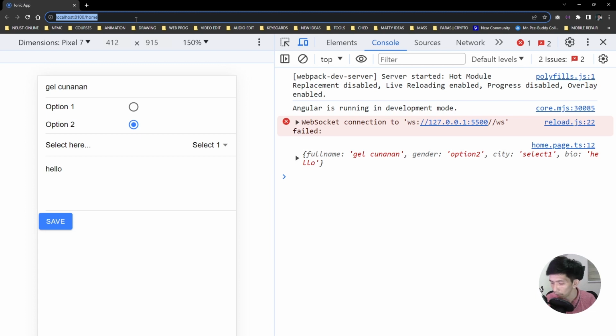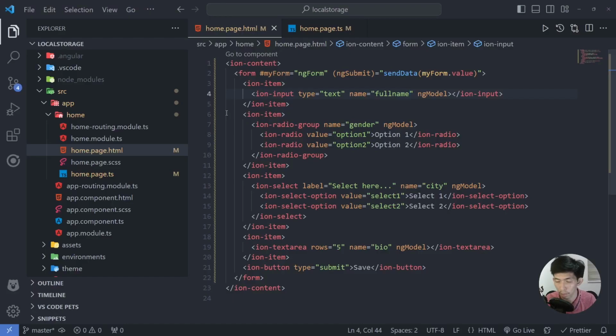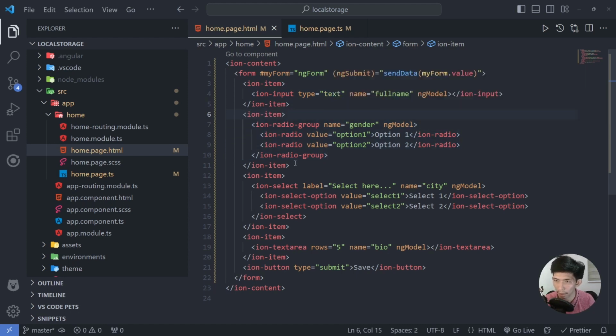Sometimes, okay, may mga gusto tayo na default na nakalagay. Okay, so in our previous example, yung mga naituro ko na sa inyo, hindi dito sa video na to, dun sa live na diniscuss ko sa inyo, like in ion radio group, for example, gusto natin maging default na nakaselect sa kanya is si option 2.